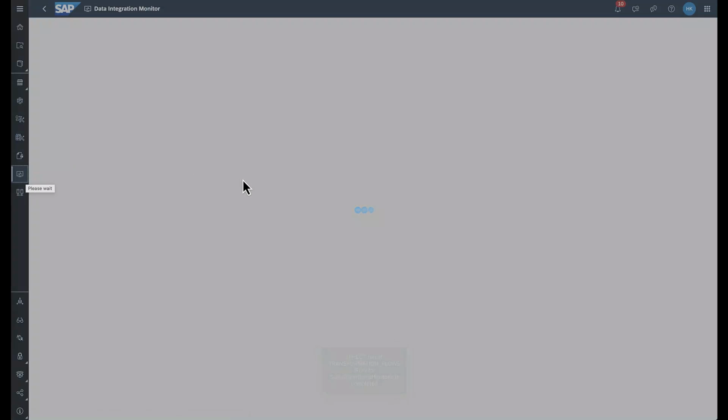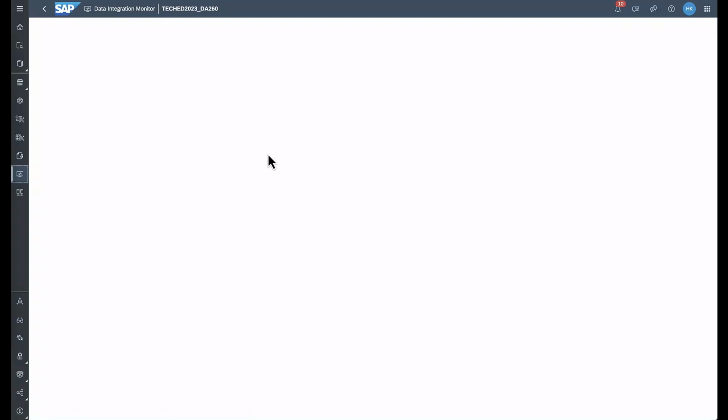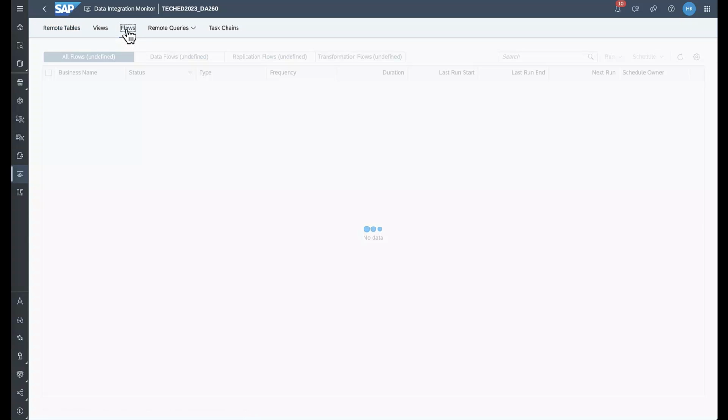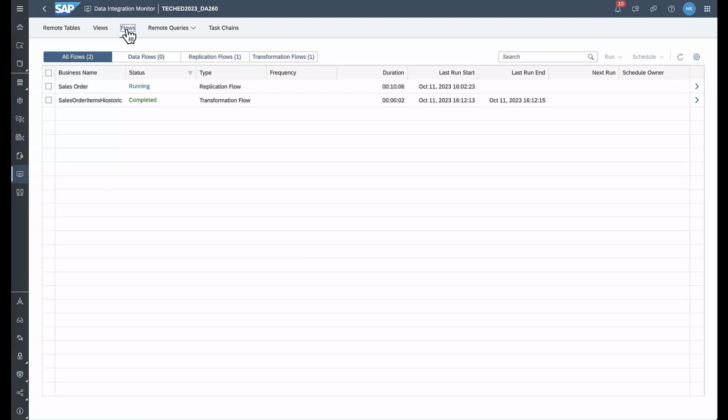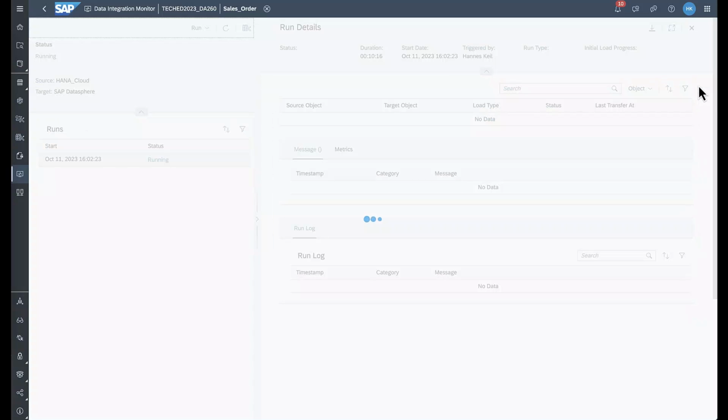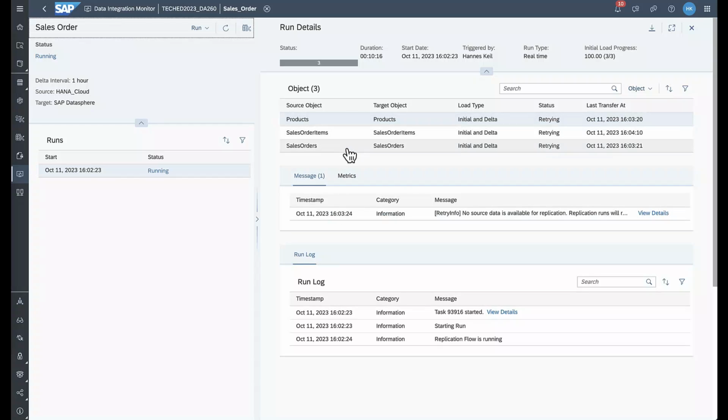Good. So if we're looking in the data integration monitor, it shows up under flows. And we can see here basically we have the replication flow in delta, and if we look into it, we see we have the multi-entities that have been loaded and are waiting for the next load.